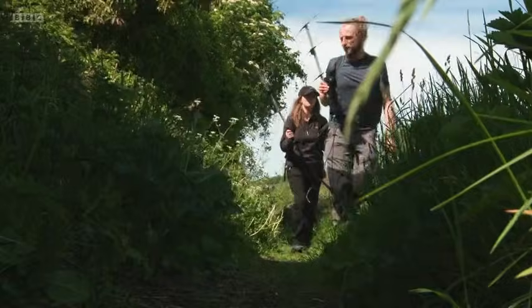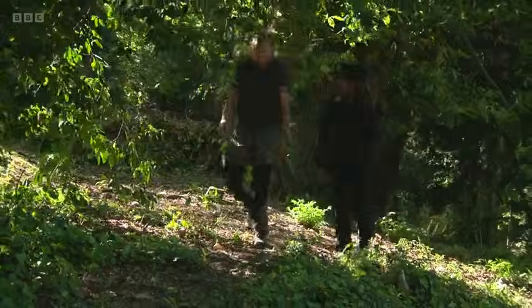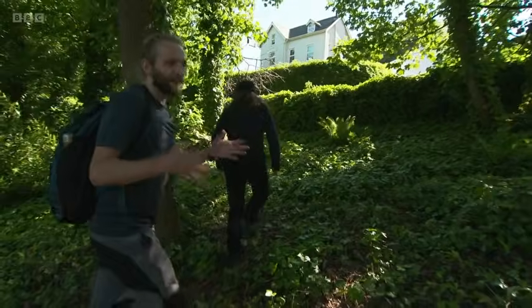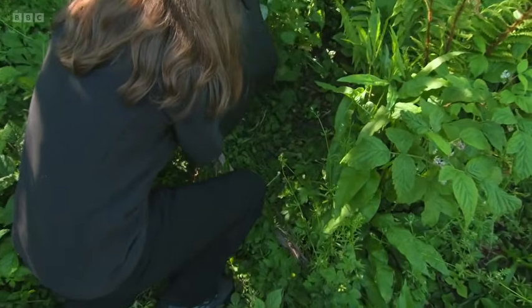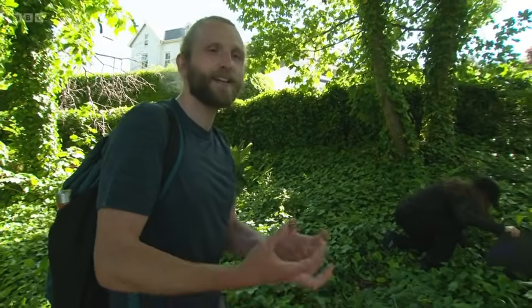Despite the fact that we don't always get to see the snake, we do still gather valuable data on what they're doing. We note down where it is, we take a GPS point, and then we can use that to build up an impression of their home range size and also their habitat use. Walking around and trying to actually just find snakes by looking is really difficult. So one of the ways we improve our odds is we put down squares of roofing felt onto the floor, and because they're black, they heat up in the sun, and when the snakes find themselves underneath, they get nice and warm, so they seek them out. And that really improves our chances.